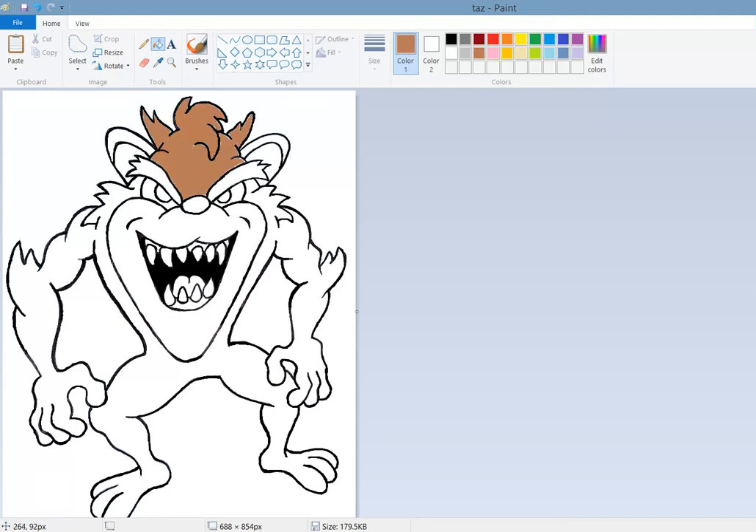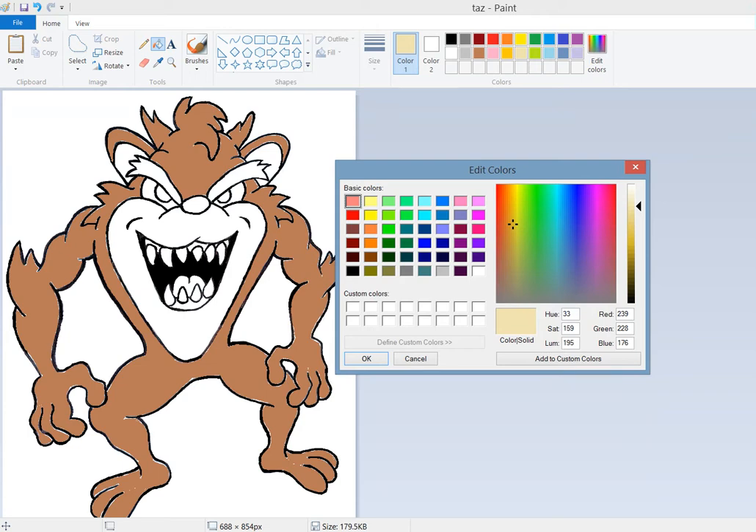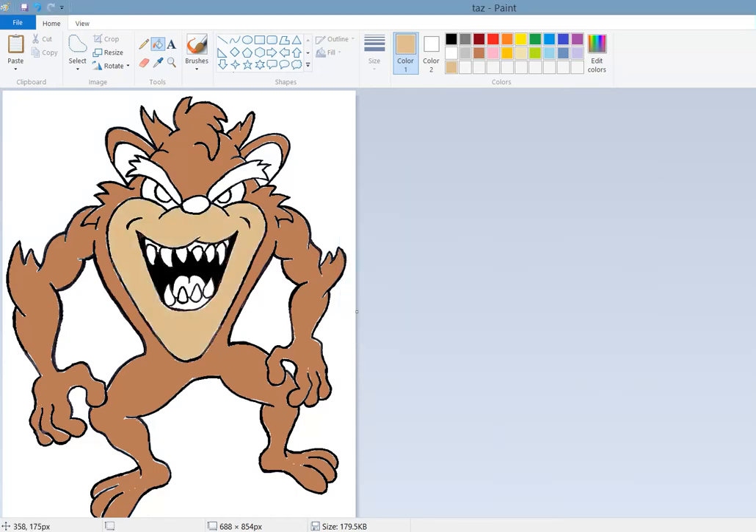As you can see it's not quite perfect but it's filling in a lot better than normal. Let's go to this light yellow and we're going to edit this a little bit - let's bring it down. There we go, kind of a darker skin tone for around his mouth. Once again we'll fill that in. It looks like a nice little contrast between the two colors.